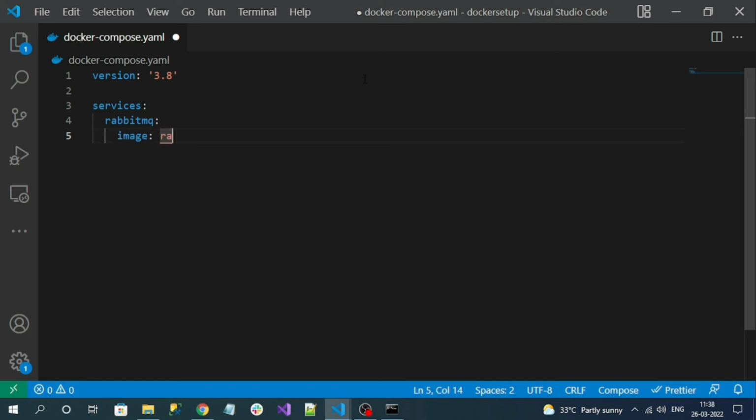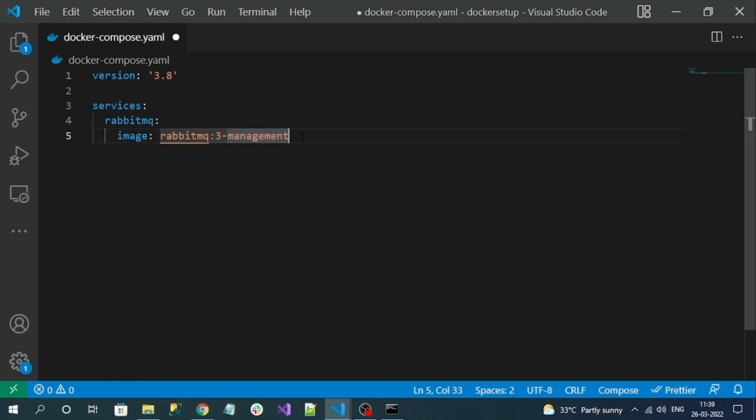The original name is rabbitmq:3-management. If you want to check this, you can go to Docker Hub where you can find the image name as it is and the latest versions. Currently, at the time of recording, it is 3 and management.